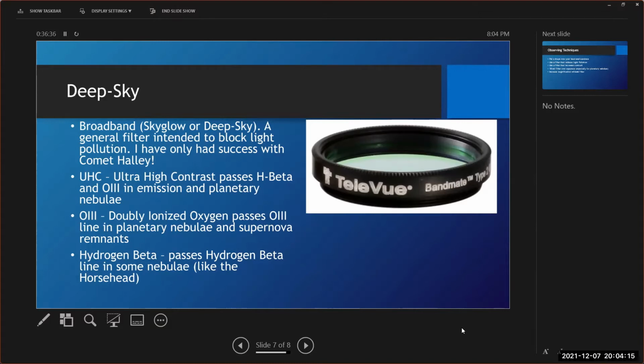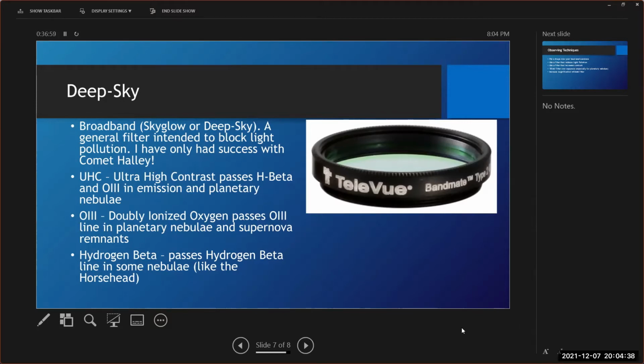Yeah, it's doing a better job of excluding all that light you don't want and only allowing through the specific wavelength. Imagers for a long time have complained about those broadbands that they cut down more signal than they're worth if you're doing imaging.